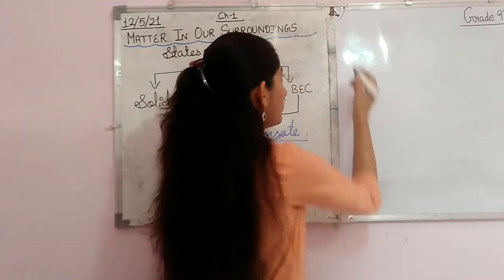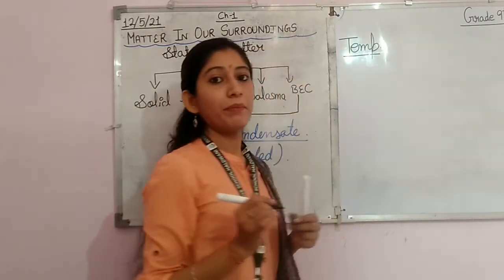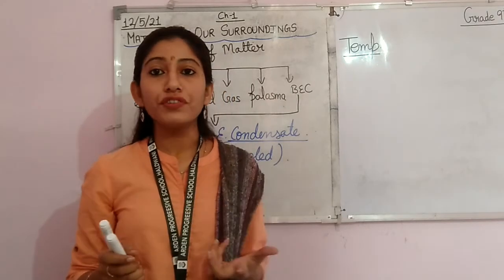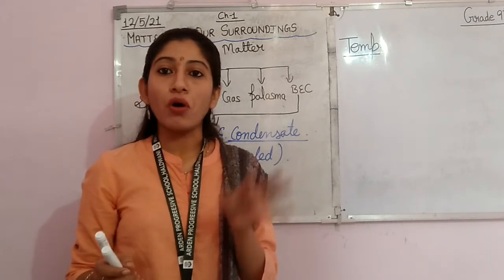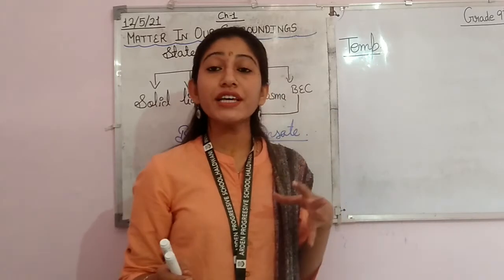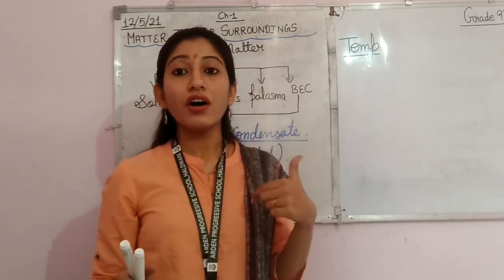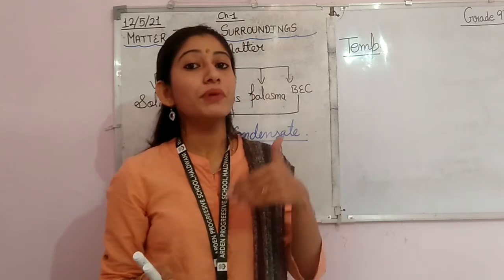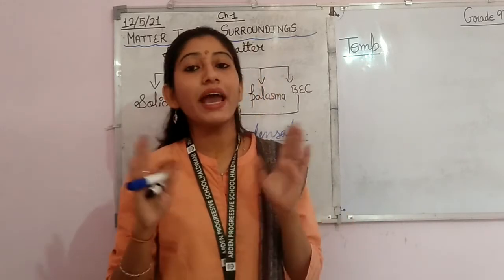When we talk about temperature, what do you mean by temperature? Temperature is the measure of the hotness or coldness of a particular body. When we talk about temperature, what do we say? Temperature is the measurement of hotness or coldness of a particular body. Body doesn't mean the human body only, it can be anything.